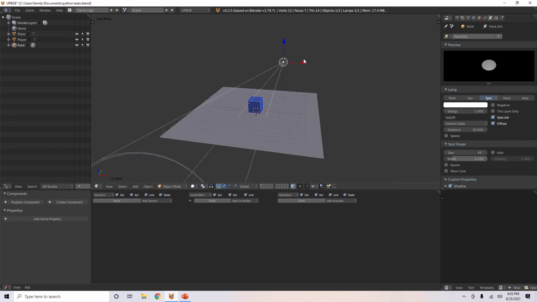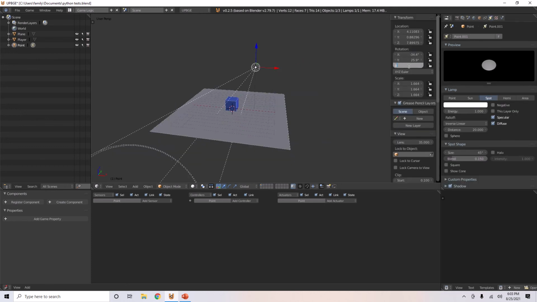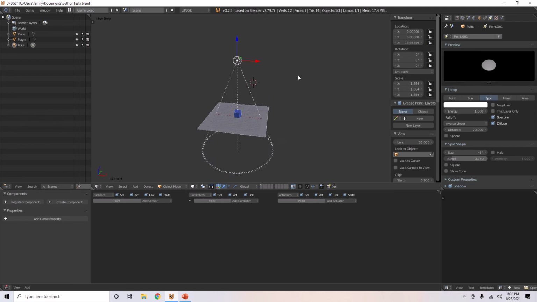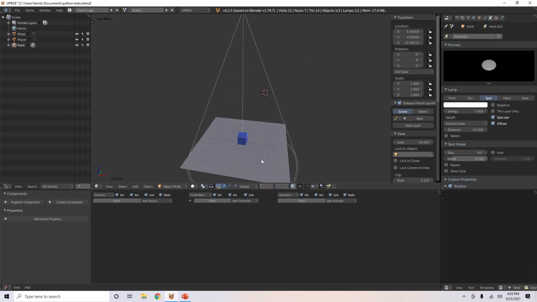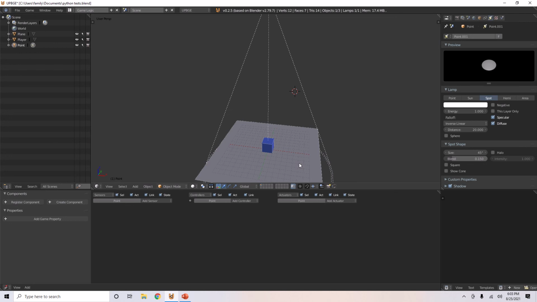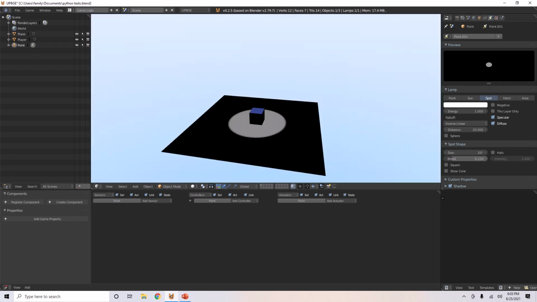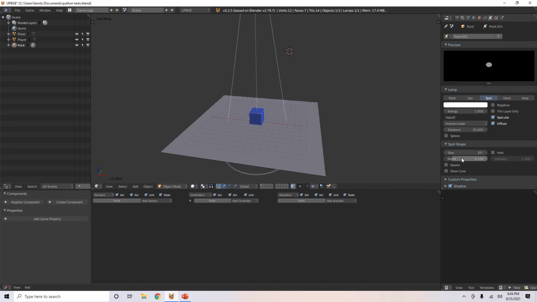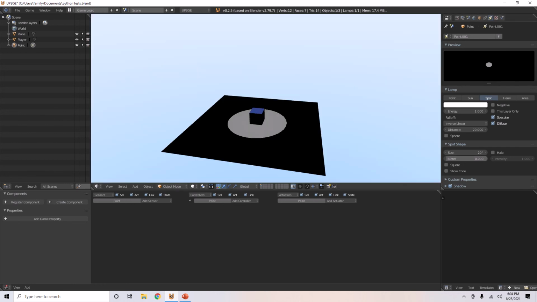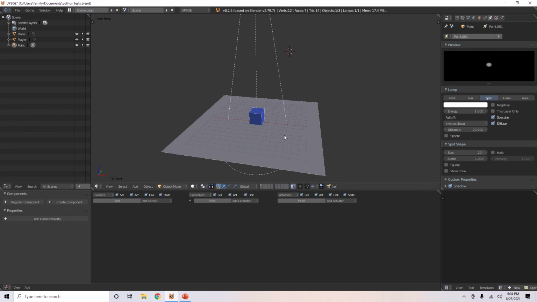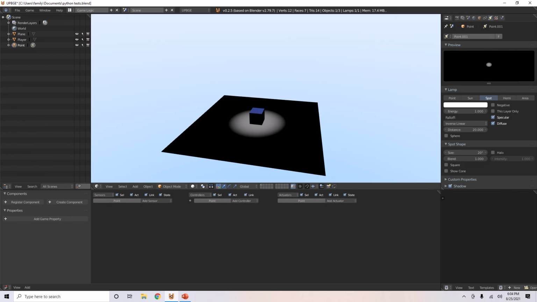Let's go to the next one. I'll set its rotation to 0. This one is the spotlight lamp. When you play, it will create a spotlight. Now you can increase the size of the spotlight, you can change it, and you can increase the blend. That will make the edges around it softer. If you have it at 0, it'll be more of a solid looking sphere. If you have it really high, it'll be blended.